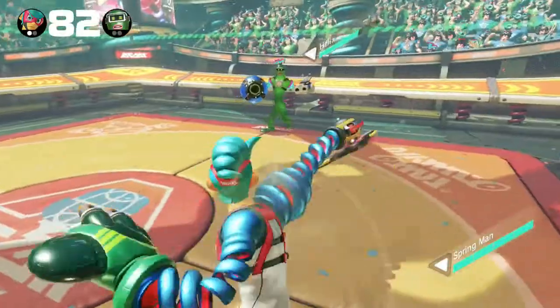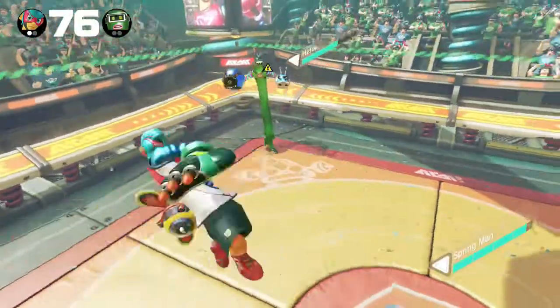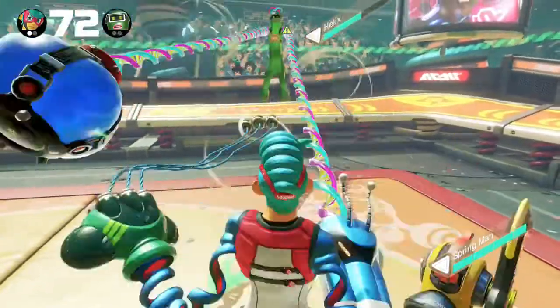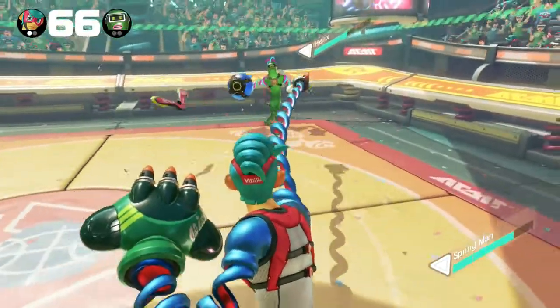Right, and that was actually something the tutorial doesn't talk about, which is interesting to see. When you were hitting his blorb arm and you see the little yellow warning sign, if you get that to a full red, you can actually disable one of his arms. Yep, it's only a temporary disabling, so take advantage of it for as long as it lasts.